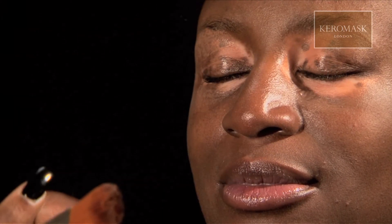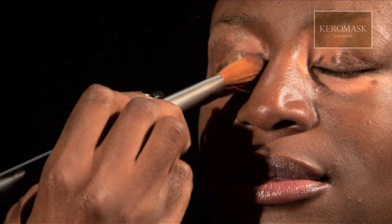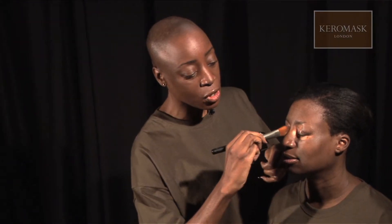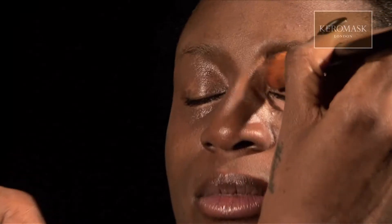The eyes are obviously kept closed. What I'm going to do is build up the white patches using a slightly darker color. Using the same stipple movement over the eye, making sure that I don't press too hard, but we get the area covered. Making sure we go right into the grooves and into all the areas, blending at the same time, just building up slightly. We call it layering.